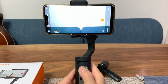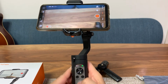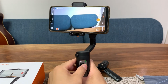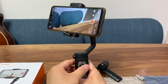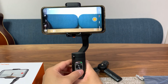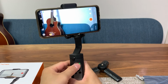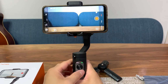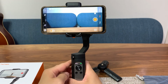Whenever you are off-center or at a weird angle, you can double-tap the function key or the power button twice to bring it back to the center, to realign. Double-tap right here, and it goes back. One more time. Double tap. If you single tap, it'll switch between the portrait and landscape modes.